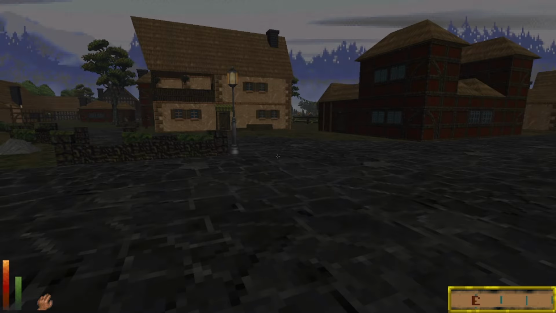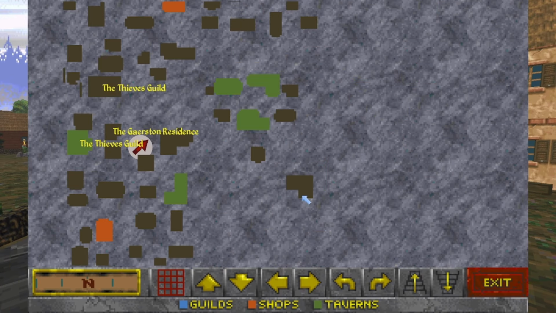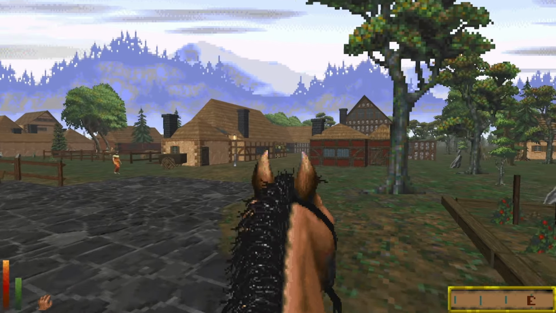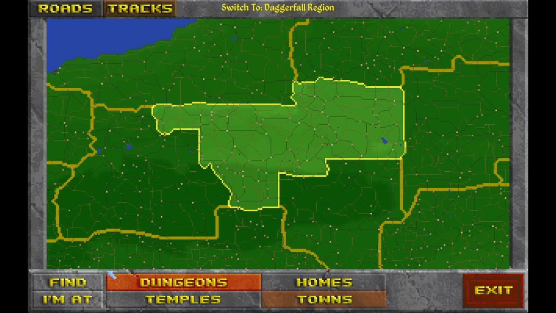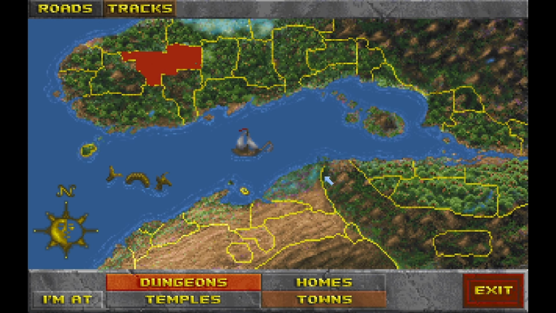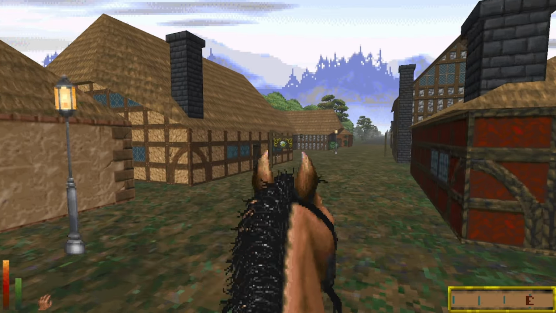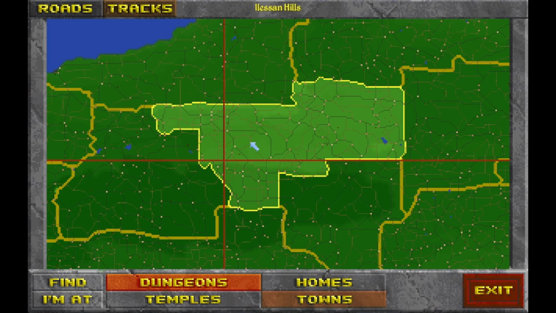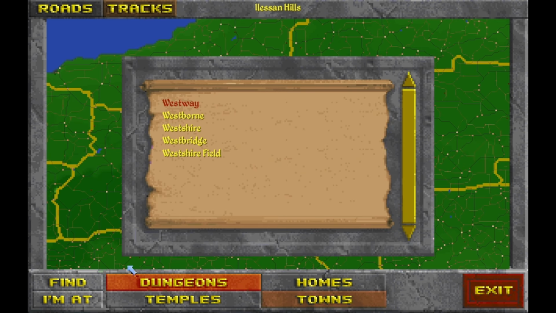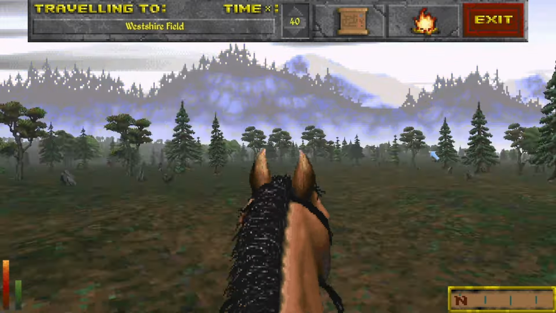Awesome. I feel like I'm going to get jumped by some bandits or thieves that are going to intercept me on my way back. Westshire Field is where we're going. Is that where we really were? Wait a sec. I guess so. I don't remember being there. I thought it was more east and not so north, but interesting. Okay. Yeah, it definitely said 2 hours, 48 minutes, same time, so it must have been, but I remember that.